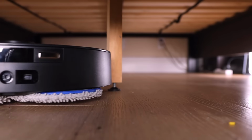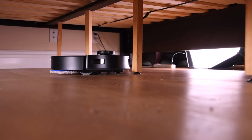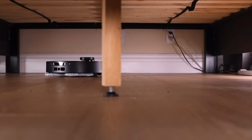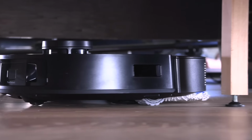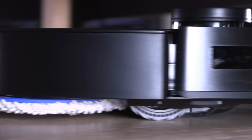I store stuff underneath my bed. And look at it, it goes around the pegs of the bed so well. Look at that edge technology. It is getting everything from under the bed. There is no way I want to ever clean under a bed again now that there's this kind of advanced robot technology to vacuum. Cleaning under a bed used to happen to me maybe once a year.